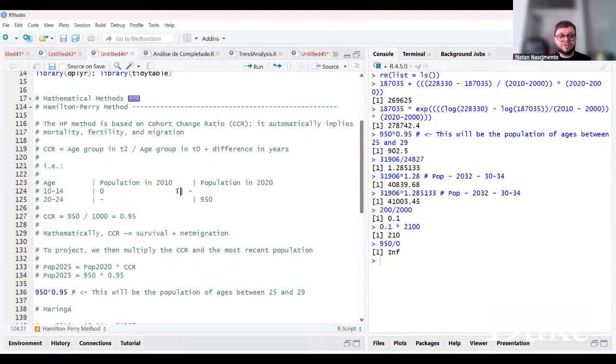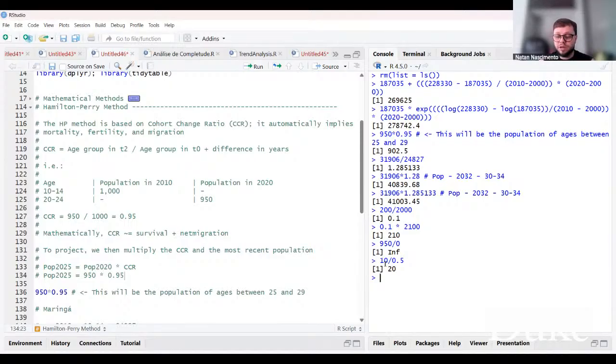So for small areas like this, we usually do one of two things. We give an epsilon rate, that can be just slightly above 0, but not 0, like 0.5. So it will be like 10 divided by 0.5. But this gets way big. The cohort change ratio gets bigger, and then it seems like we're overestimating, which we are. But if it goes from 0 to 10, it's expected to go to 20.